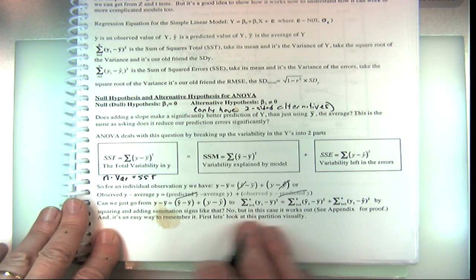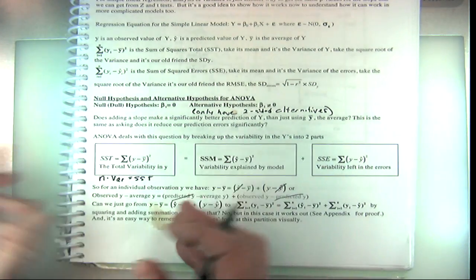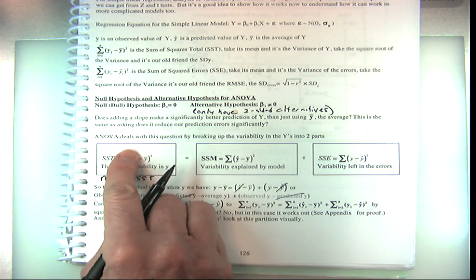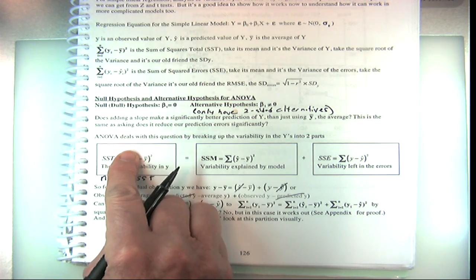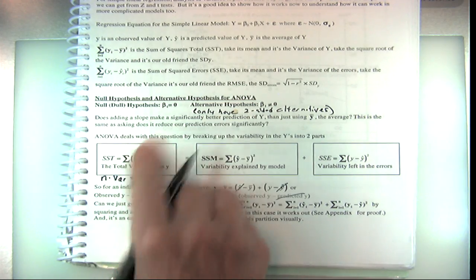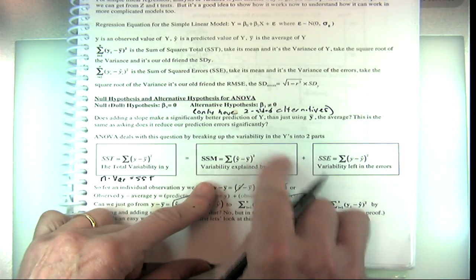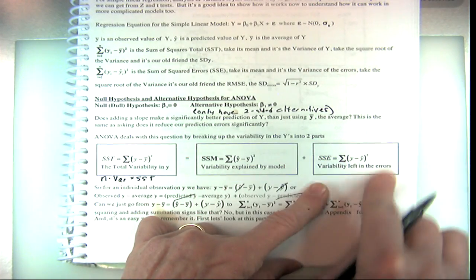And an easy way to remember it, so let's look at this partition visually. What we're going to be doing basically is we're going to say, okay, you have this total variability of the y's, right? That's what we're trying to explain, the variance in the y's. If there was no variance in the y's, like, for example, finals, every single person got the same final score, there'd be nothing to predict. You're trying to predict the distance above or below the average for everybody, right? That's what you're trying to do. So you want to predict the variability of the y's, and you're going to break it into two parts, one that can be fit by our model and one that's left in the errors.